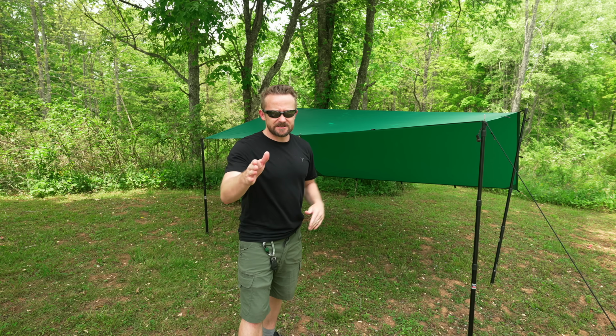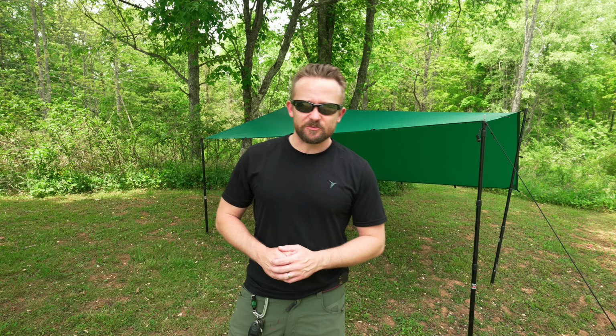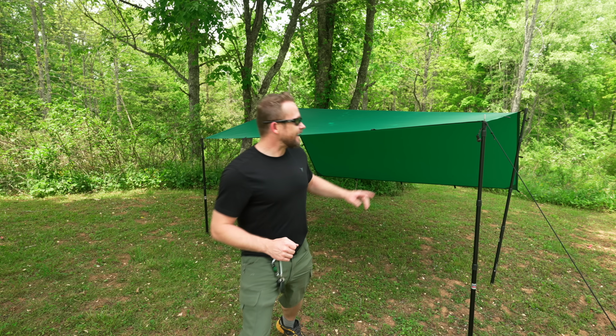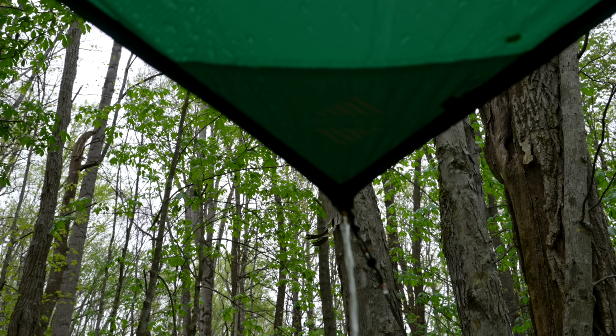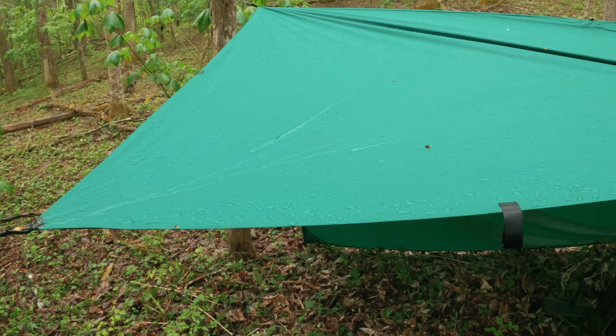All in all, this is the summary here. This is a very good product that I can easily recommend. I have put my life in the hands of this tarp many times. It has never let me down, even in situations where it should have. For the money, the strength of this tarp is incredibly impressive.